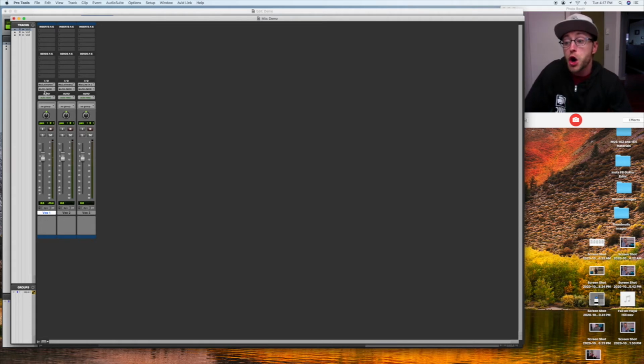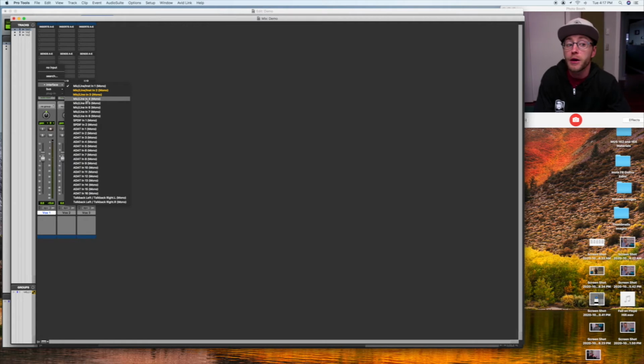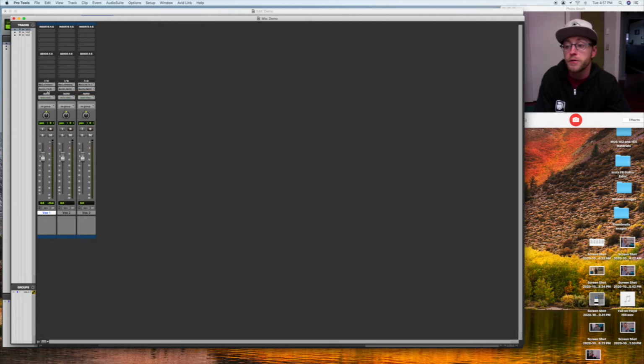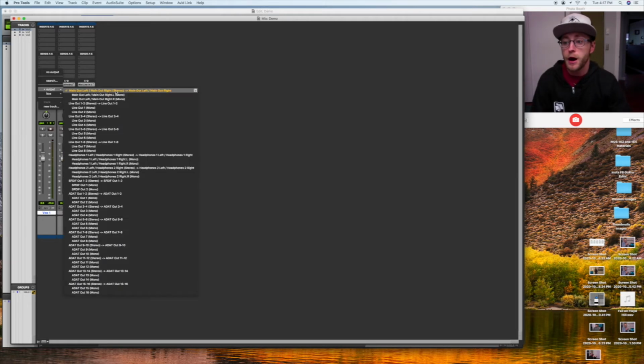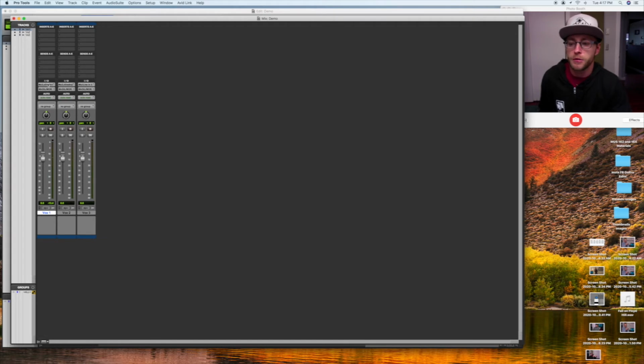And then there's the I/O, which stands for inputs and outputs. That's where I need to select the input on my interface that I wish to be recording off of. They'll generally be set to the stereo output of your interface, which is going to be something like left, right output. So I don't usually mess with that until I'm doing some other routing thing. There is a panning knob where you can change the panning left and right. If I click on any knob or any fader and hold down Option, it will bring it back to unity or back to 0. So that's kind of a cool trick there.